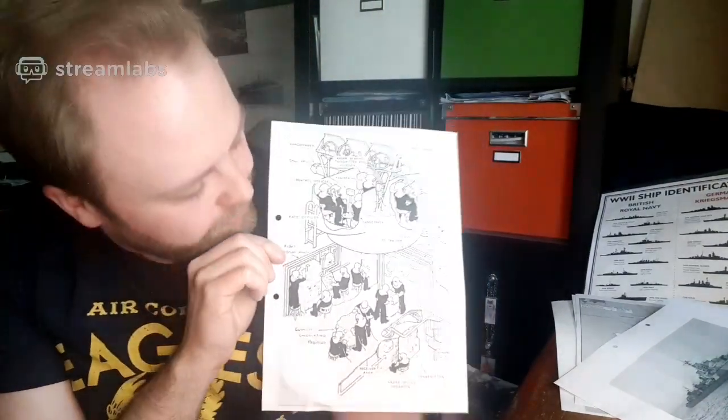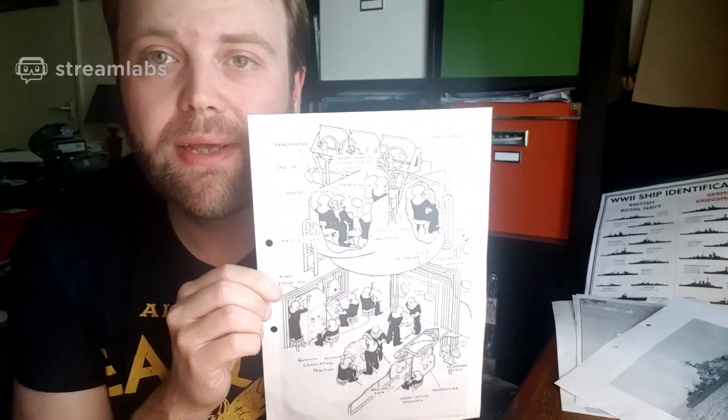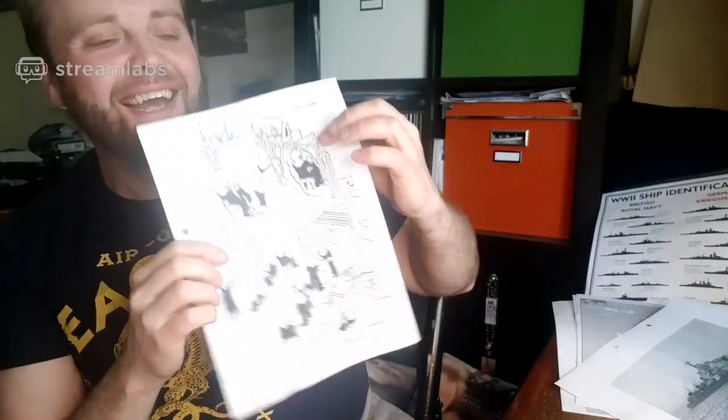So, what is this purpose for? What does it do? What data does it do? The Type 285 is the radar we need to worry about with the Royal Navy and its firing directions. Type 285 radar tended to be fitted up to provide information directly to the directors, but they also still kept all the visual systems they had, so they could back up things. And this was important because radars like to go wrong, especially in World War II.